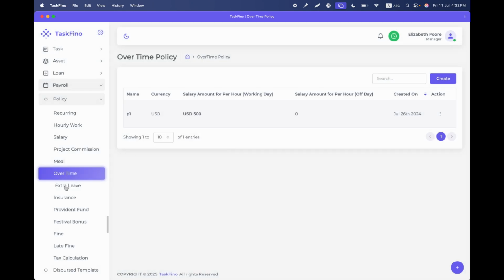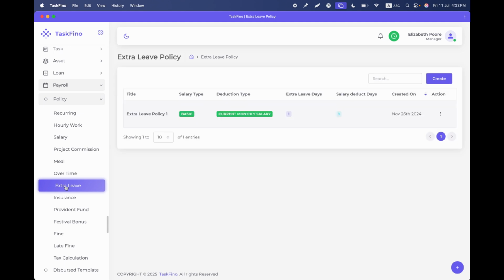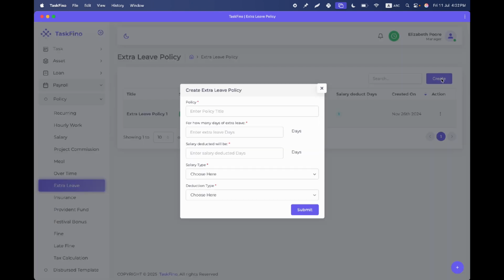Next is the extra leave policy. If you want to deduct your employee's salary for every extra leave. For example, if you have 25 days of allocated leave for the whole year, and if your employee takes more than 25 leaves, then you can still create a policy for how many days of extra leave, what amount of salary will be deducted, and on which basis you will deduct the salary, on gross or basic.